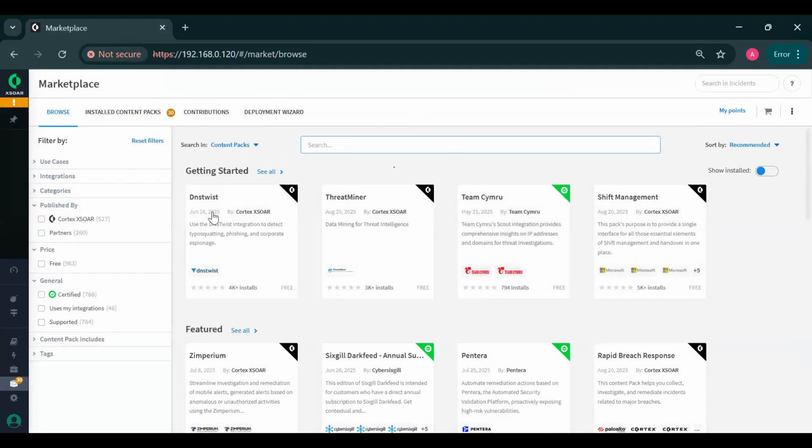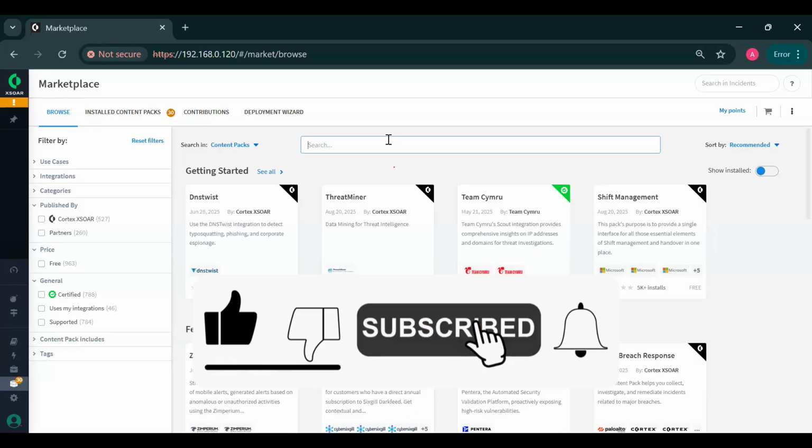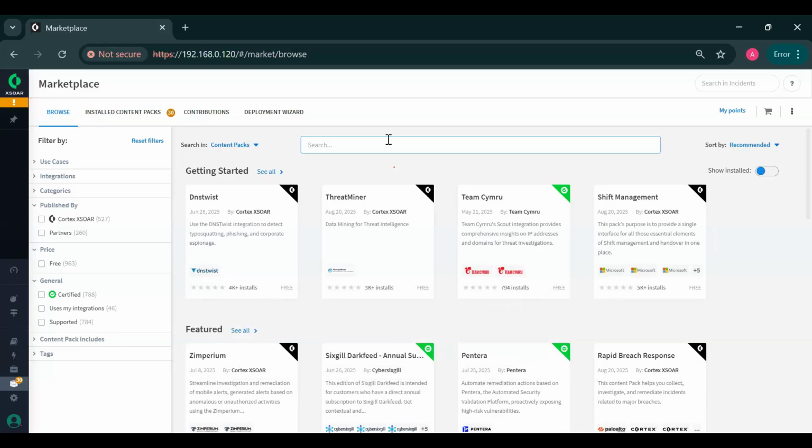If you are not able to get any integrations, this is the place where you have to come. For this to install, you need to have an internet connection to xsoar.pan.dev. If the company doesn't allow open internet connection, then a few APIs need to be allowed on your network to access.